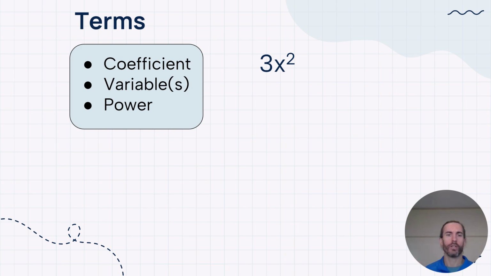We've got our coefficient. This is the number out the front that tells us how many of the variable we have. We have the variable, and this is a symbol, usually a letter, that represents a number that we don't know yet. So often we're trying to find out what this is. And I'll put this in brackets in S because we can have multiple variables in one term, which we'll see in a second. And then we have the power. And this says how many variables are multiplying each other.